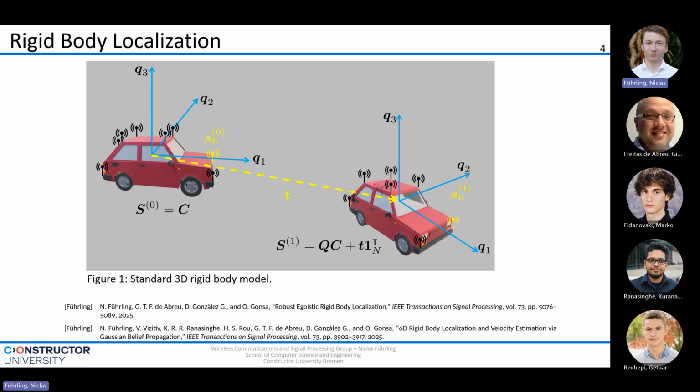This can be defined by this very simple equation here. So we say now S1 at the first position. If you want to go into tracking later on, this could be time, but we only look at one step basically. You have your conformation matrix C, which is multiplied by the rotation matrix Q, and then it is moved by this T vector. To define that every point is moved, we also have this vector of ones. This is the main concept that is used in all rigid body localization papers, also in a few of our previous ones that you can see here if you're interested. These are also available on arXiv. Just look for the names and you will find them.